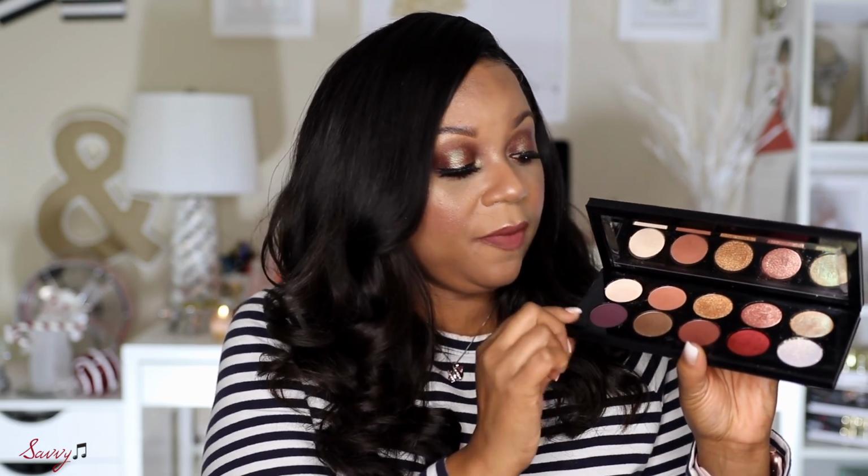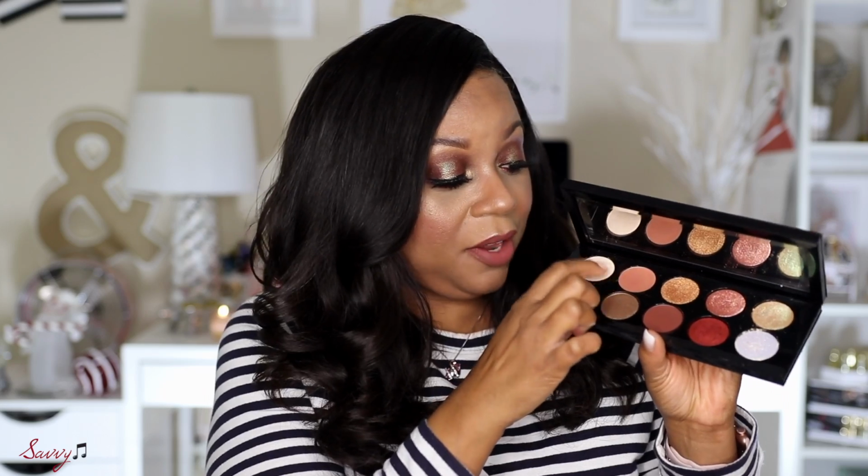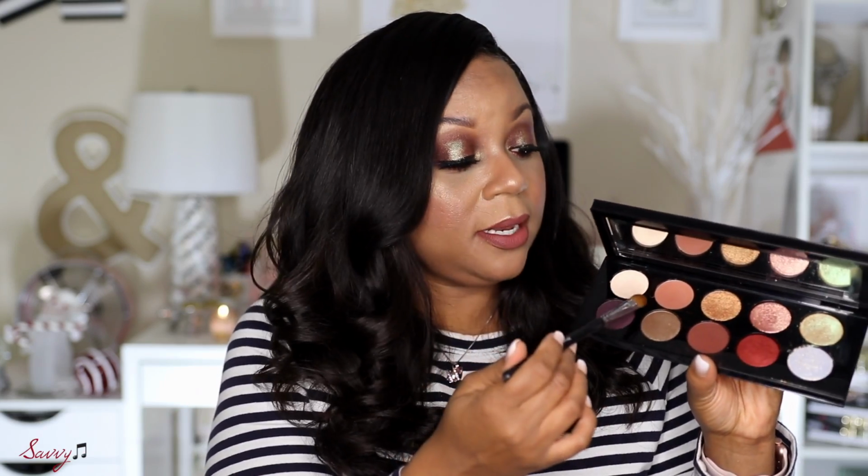We're only working with this deep purple, whatever this is, like a brown, and then this deeper brown. So this one is the lightest matte shade. And as you saw on my eye, it went on pretty deep. Like it wasn't a transition shade. Using any of the matte shadows when I'm creating an eyeshadow look, I feel like I'm always going to end up with a very sultry, seductive, which is the name of the palette, type of eyeshadow look.